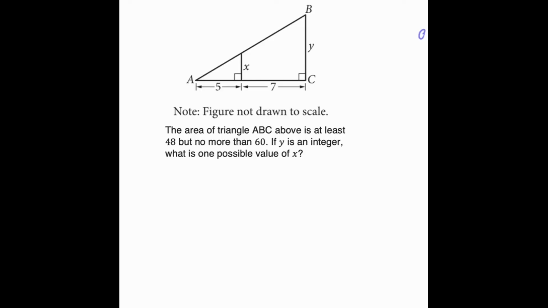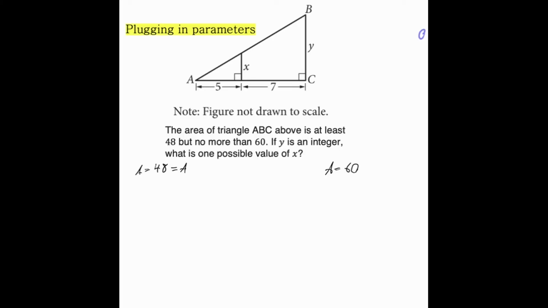In this question here, we're given a range of possible values for the area, and the method that we're going to use is what we call plugging in parameters. In other words, if the area has a smallest possible value of 48 and a largest value of 60, then we're going to figure out, well, what if the area was 48? And what if the area was 60? And we're going to figure out everything in between.